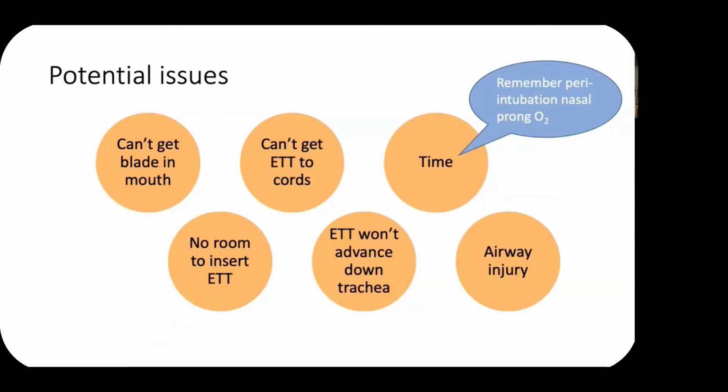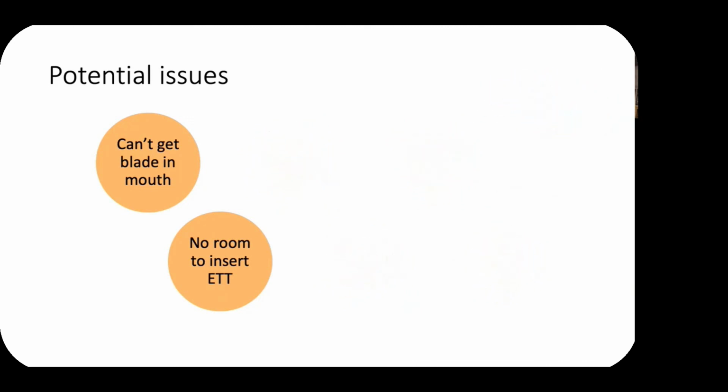We have now addressed several of these problems. These two remain and featured in the obstetric GA cases I talked through. Can't get the blade in the mouth is a particular problem in the obese obstetric patient. Patient positioning has a significant effect on the ease of blade insertion, be it a standard Mac blade or a LoPo blade, and the next few slides that address this relate to laryngoscopy in general.